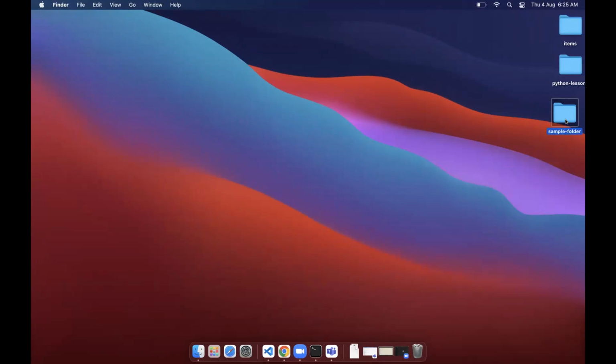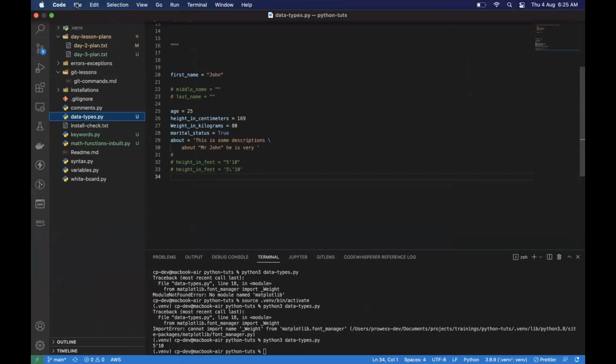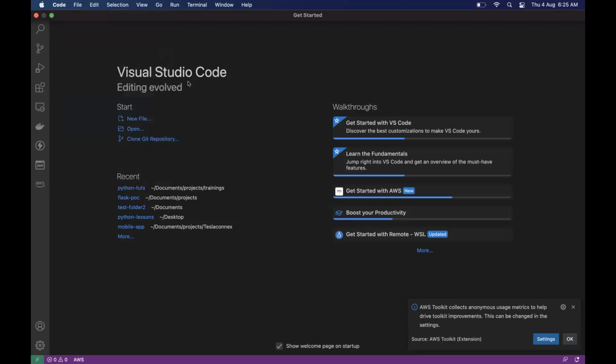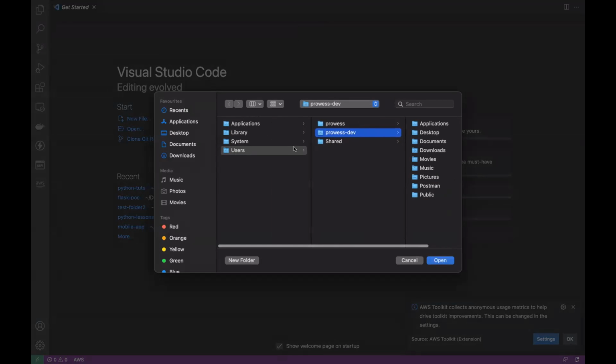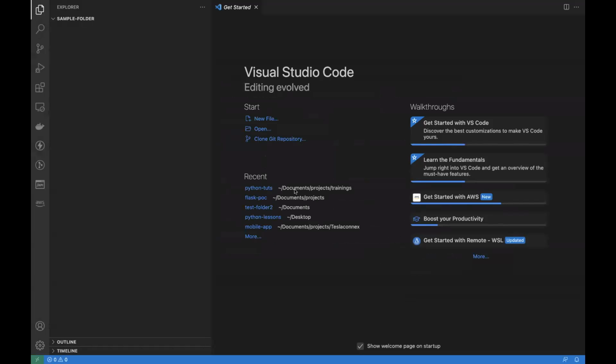In this sample folder, if you want to access it through VS Code, click on new window, go to open, desktop, sample folder.